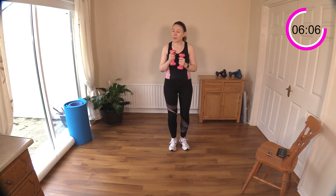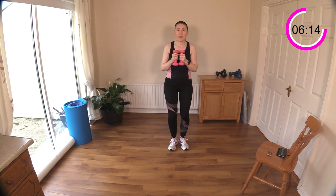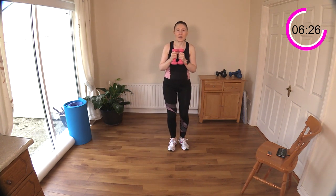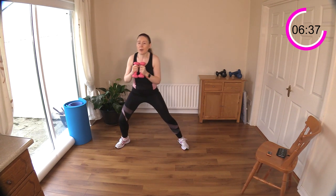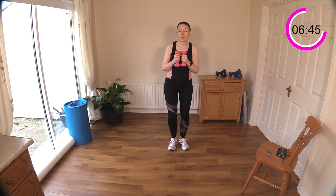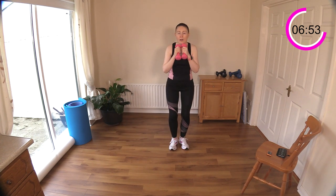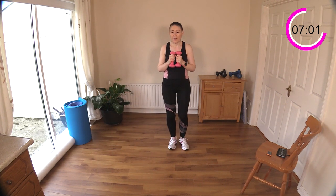Now we have a narrow squat and a side lunge — we're only staying on one side with the side lunge, then we'll do the other side next. Sit down, step it out, sit down, step it out. Stay on one side with your lunge. Chest up — think about good posture all the time. The weights are here just to add a little bit of resistance; they also help keep your posture upright. We're working a lot of muscle groups — quads, hamstrings, inner thighs, and that groin area.